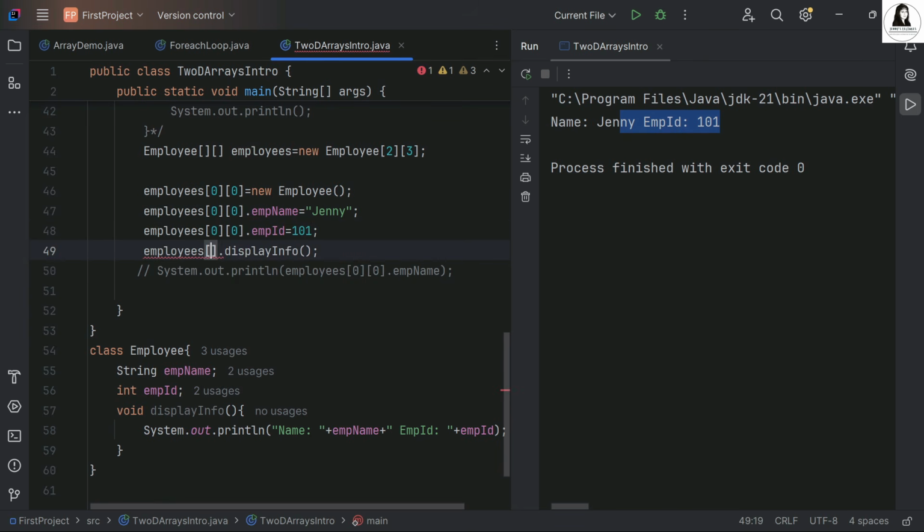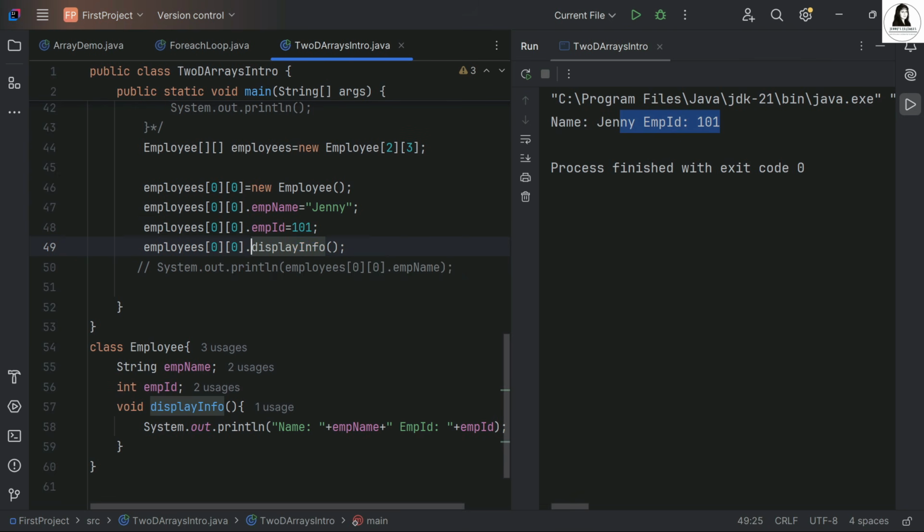If you call it on employees 0, that will also give an error, because employees 0 will not give you access to this method. Only this will give you access to the display info method. Now it will print Jenny and the id.